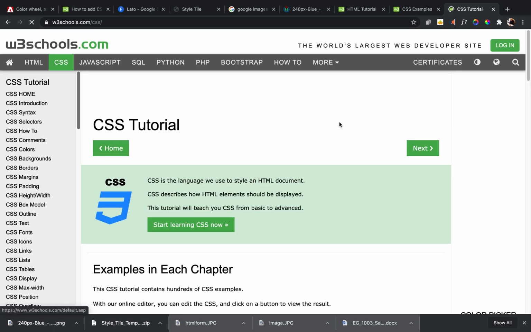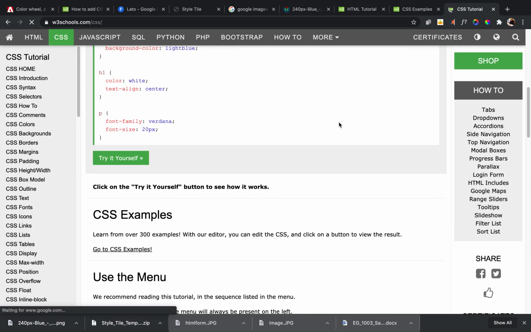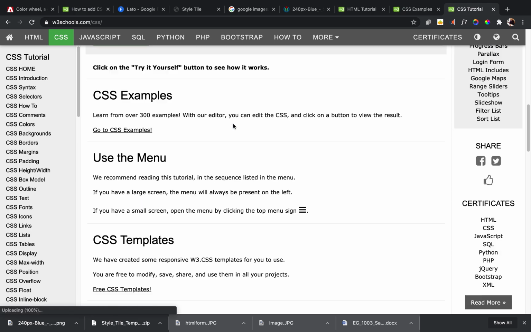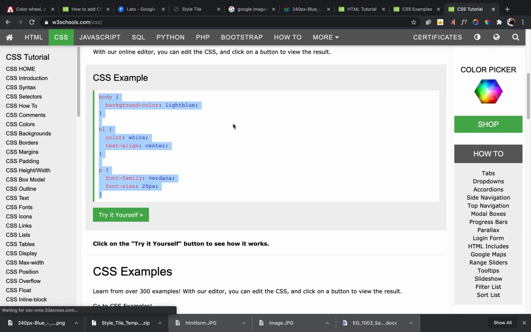This is it. CSS tutorial at W3 Schools. You could have found it faster than me, but I brought you along on my journey. So here's an example of CSS that could be put into an external style sheet that has basic elements, a body tag, a heading 1 tag, and a paragraph tag.